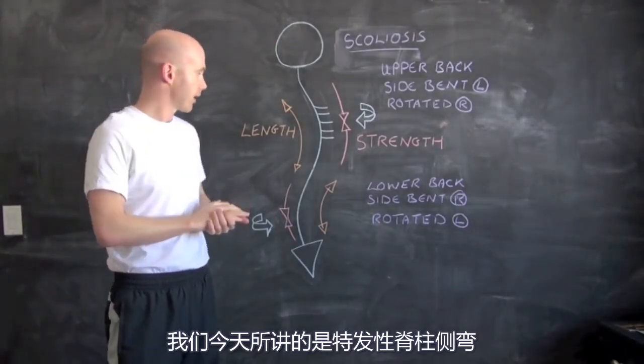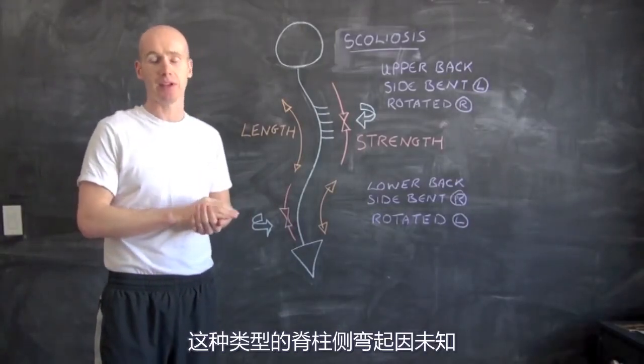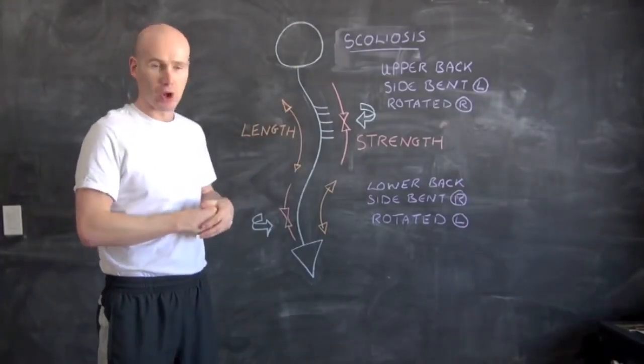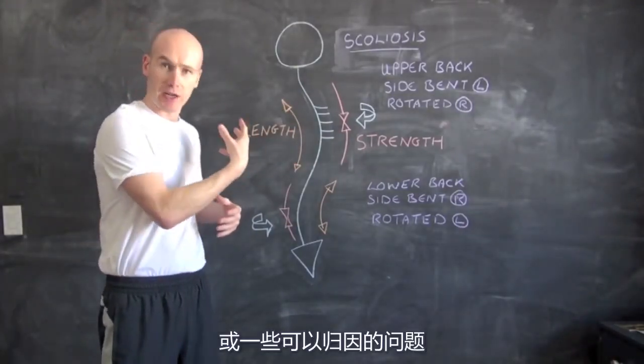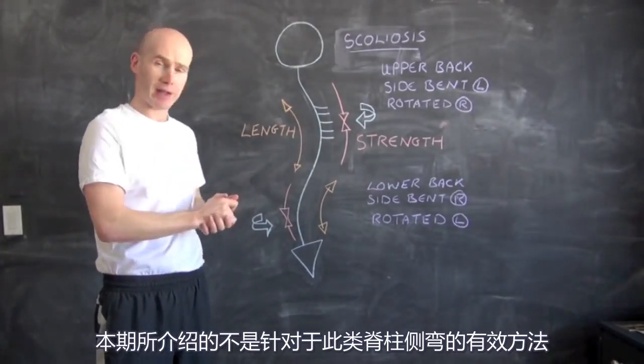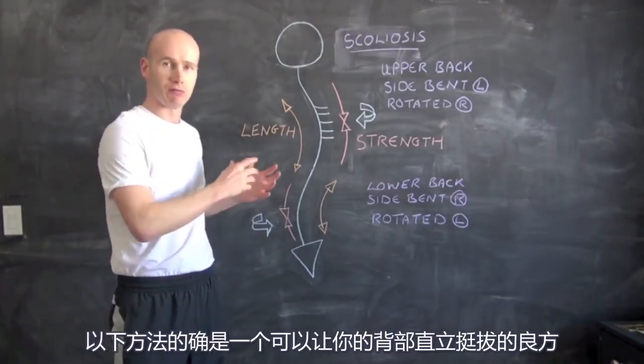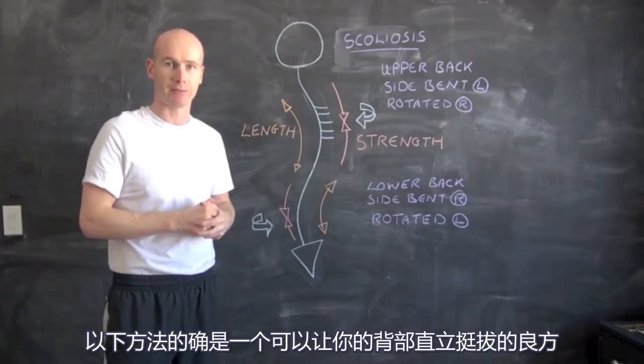What we have here is an idiopathic scoliosis. That means no known cause. If the scoliosis comes from a fracture to your middle back or to something that you actually can attribute it to, this may not be very effective. But if the doctors have checked you out and you don't know why you have a scoliosis, this is a really good bet for getting your back nice and straight.